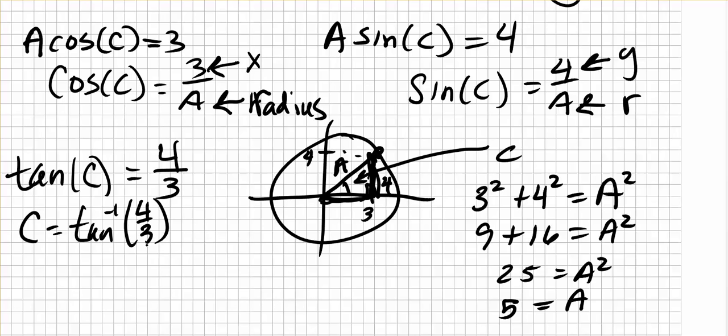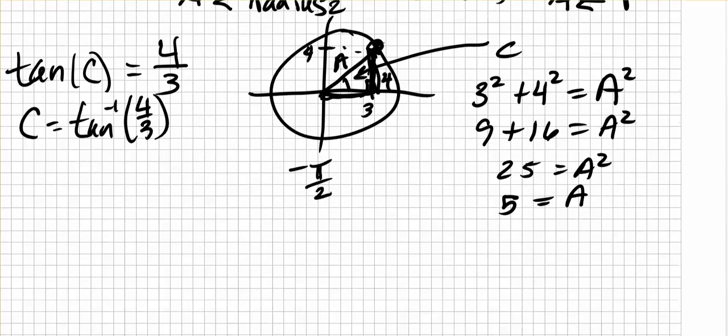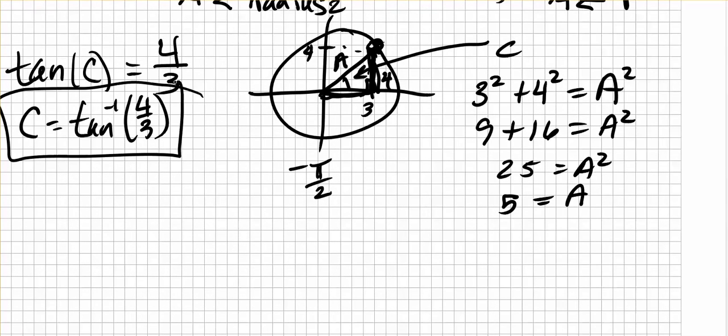Anytime you take an inverse trig function, you have to make sure that you have adjusted for being in the correct quadrant. Now, with the inverse tan, we get values between negative pi over 2 and positive pi over 2. If angle C lies between negative pi over 2 and pi over 2, there are no adjustments necessary. And in this case, because the angle is in the first quadrant, we have no adjustments to make. So that means C is the inverse tan of 4/3.